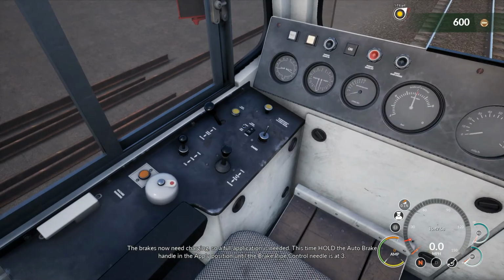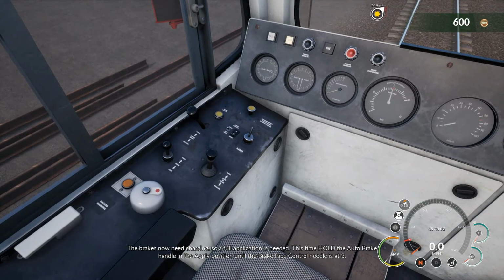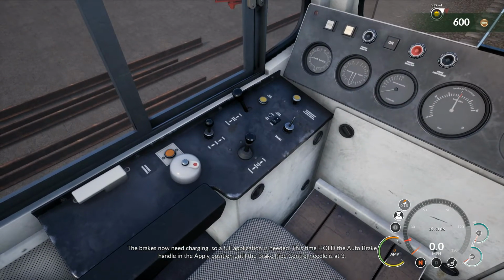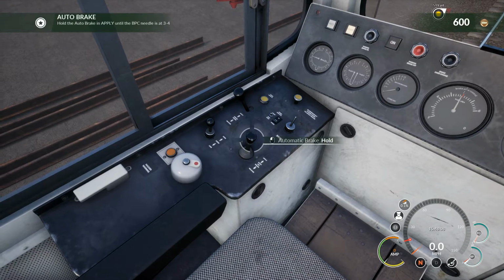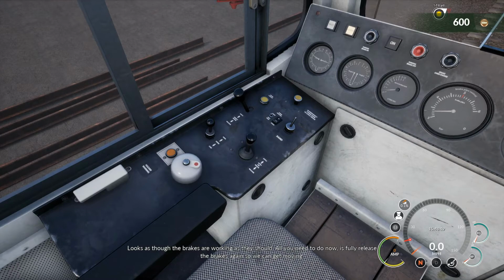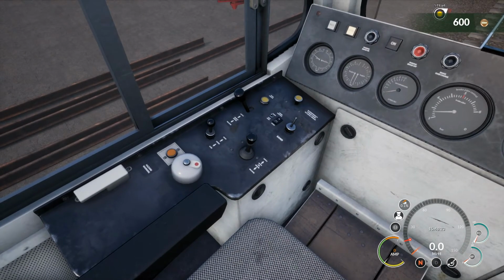The brakes now need charging, so a full application is needed. This time, hold the auto brake handle in the apply position until the brake pipe control needle is at 3. It looks as though the brakes are working as they should. All you need to do now is fully release the brakes again so we can get moving.